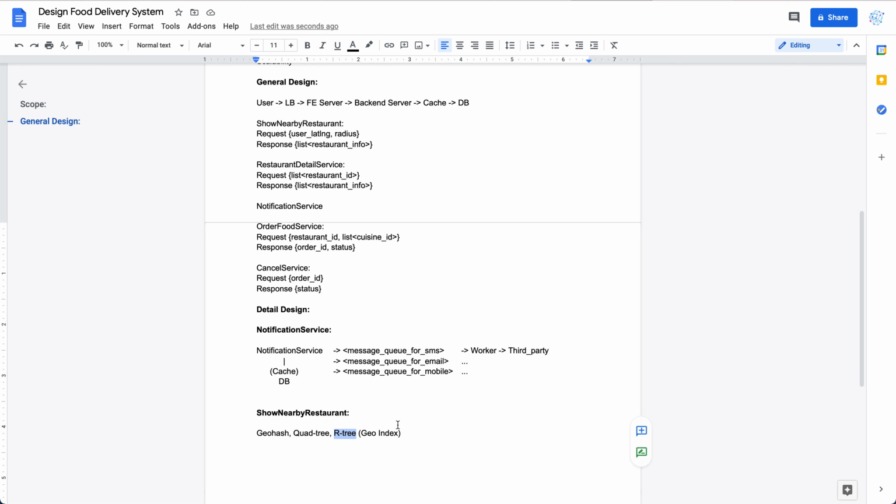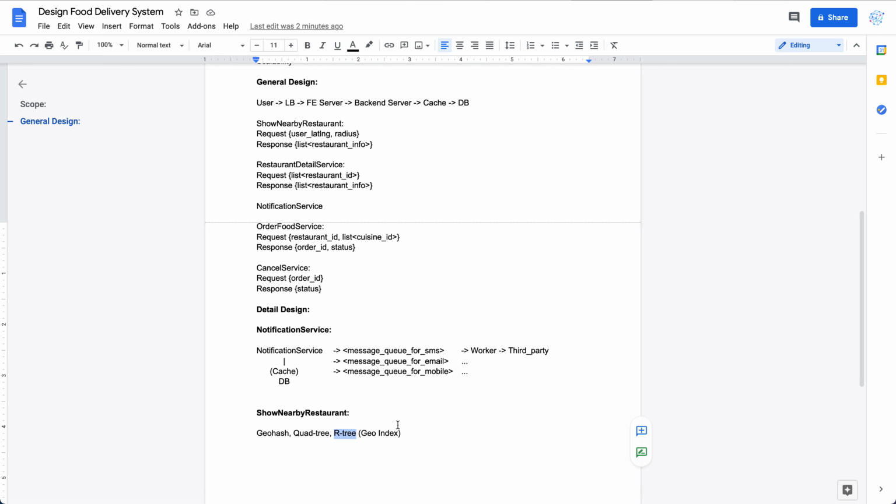So the R-tree tries to make sure that each leaf node has a balanced number of restaurant IDs. So for a suburb area, the grid can be large, let's say 10 mile by 10 mile, because there aren't too many restaurants. But for the downtown area, the grid can be maybe 0.5 mile by 0.5 mile.